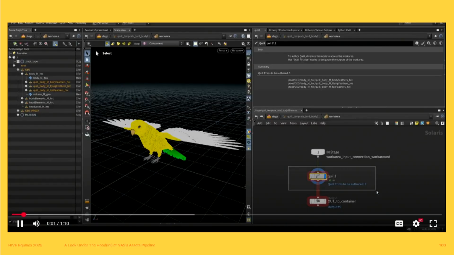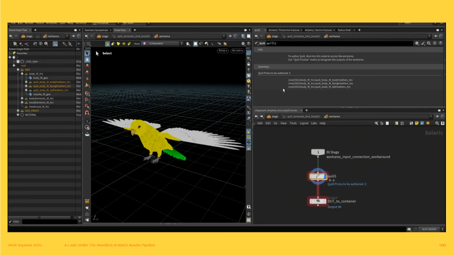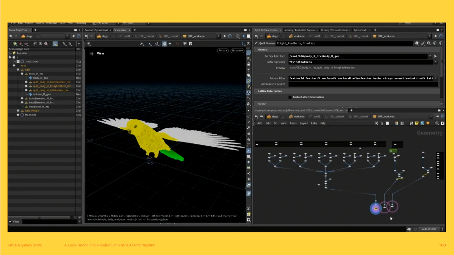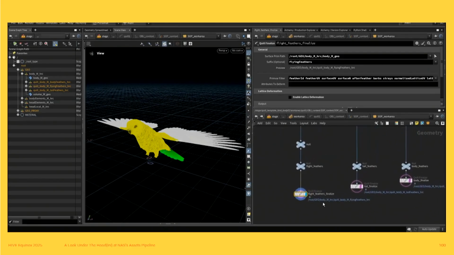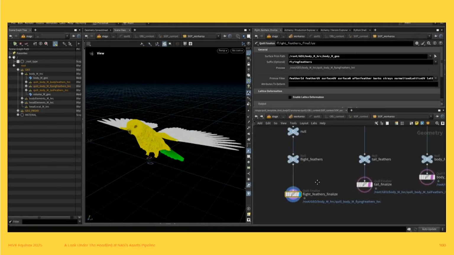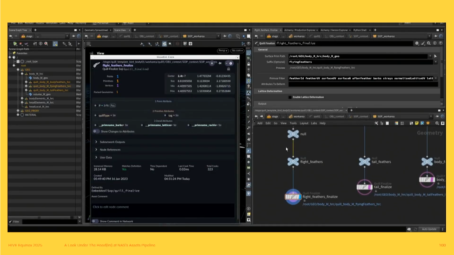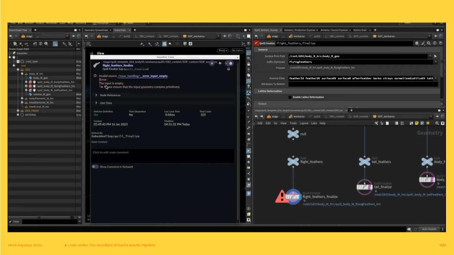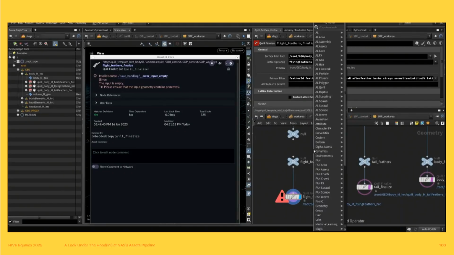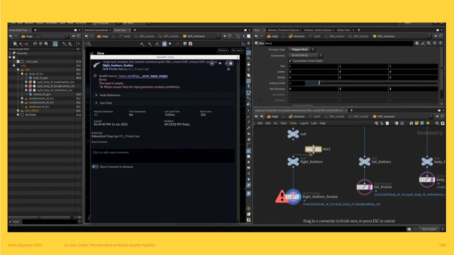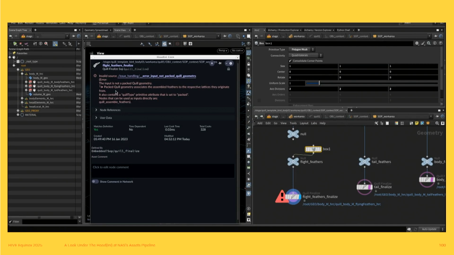Let's look at one last benefit of the finalized nodes just to drive the point home. We're looking at a template bird that we use for testing our feather system Quill. It tells me there's 3 prim hierarchies, and they are in our scene graph tree too. It's a big graph from our artist, but we only need to focus on the last ones. I want to show the node info panel for this node because these finalized nodes give a very nice opportunity to validate our scene. You can see if I remove the input, I'm letting the user know exactly what's wrong and a hint of what they can do about it. If I instead provide an unexpected input, like a simple box, for example, we again get a clear message of what's wrong and more info for the user.